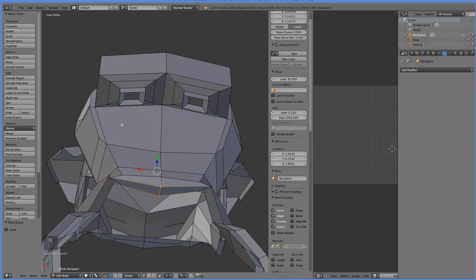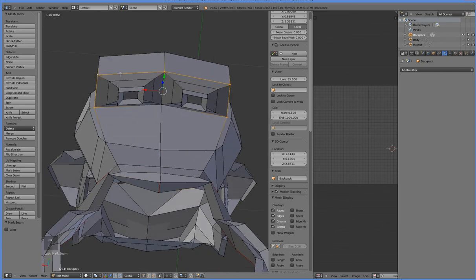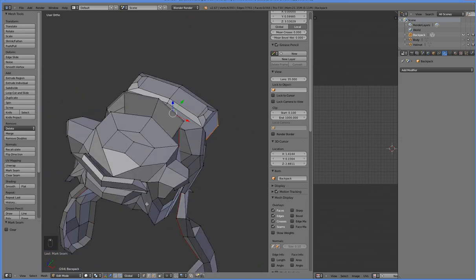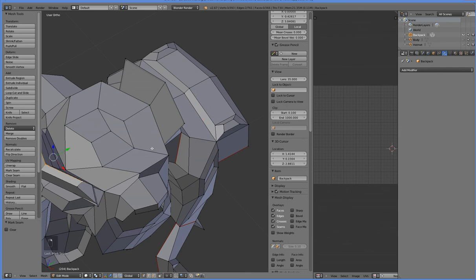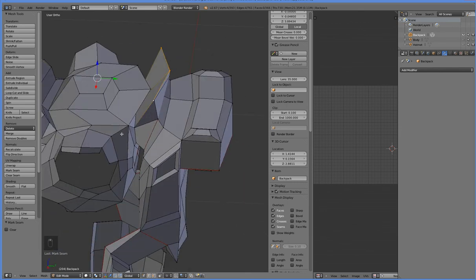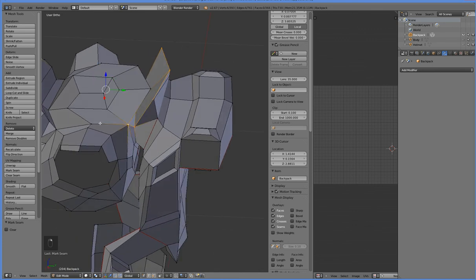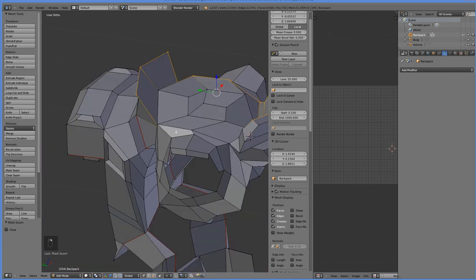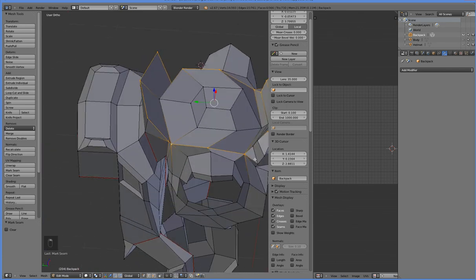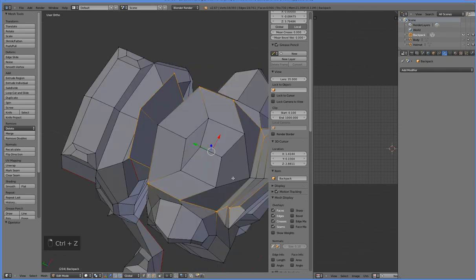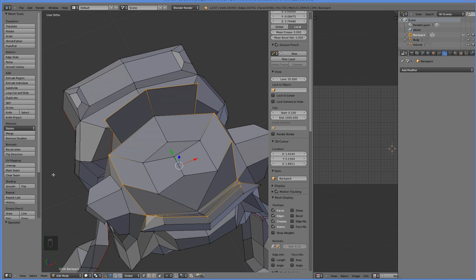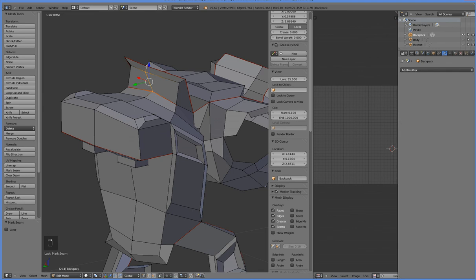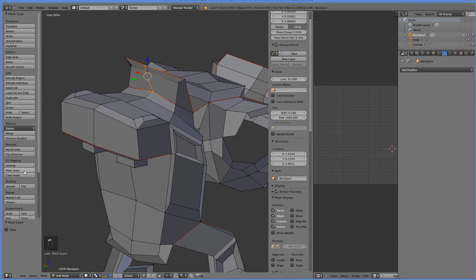We do want to make sure that these don't interfere, so we're going to put them in their own little world by marking a seam right here. And we're going to go ahead and separate out the inside of the head area from the outside by just following these seams. Alright, so then we mark them. And we need to cut here if we wanted to actually make these continue. So let's go ahead and cut there.